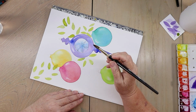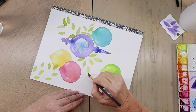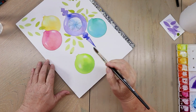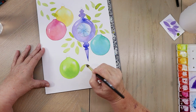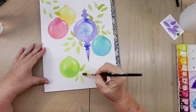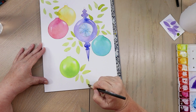Now all of the ornaments that I painted previously dried very well, because otherwise these leaves would bleed right into the ornaments, so I didn't want that. I want them to stay very separate in this case. Sometimes when I'm doing florals, I like those bleeds. That makes it look like a shadow and adds more color and reflection, but here I don't want to do that.